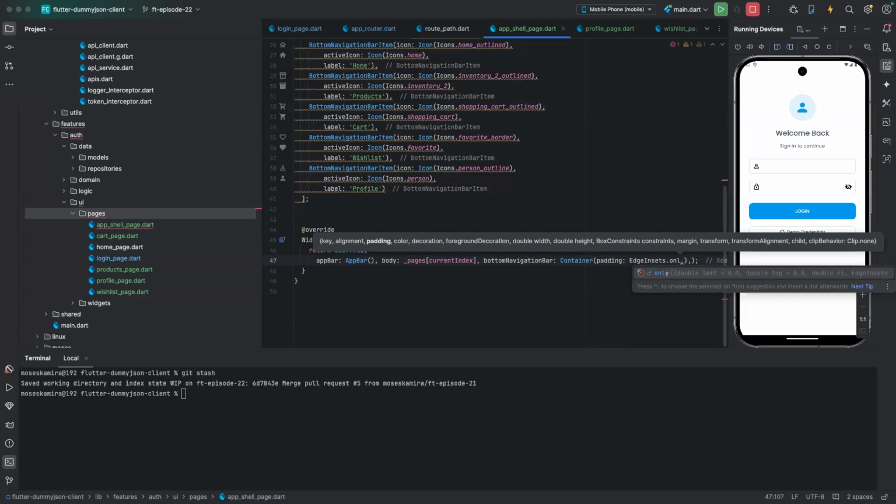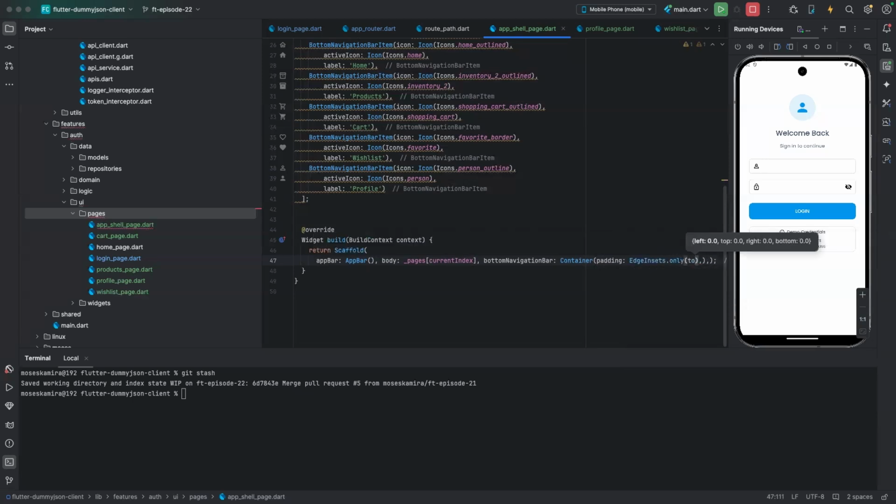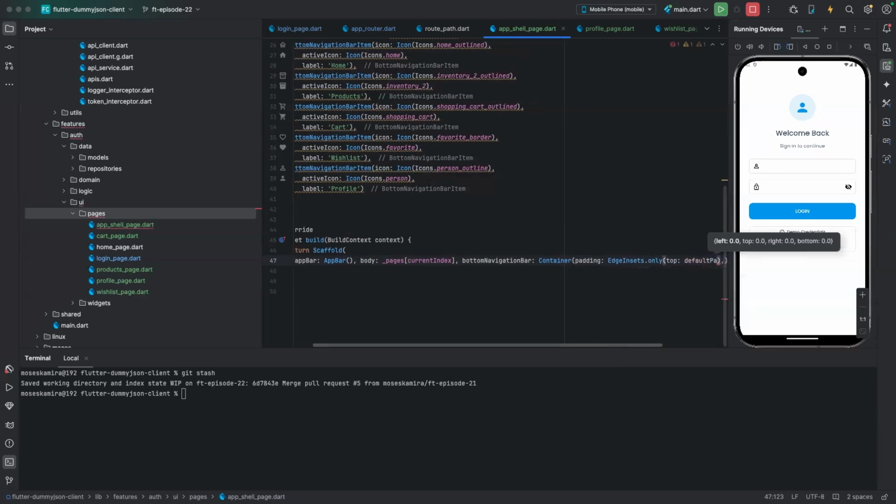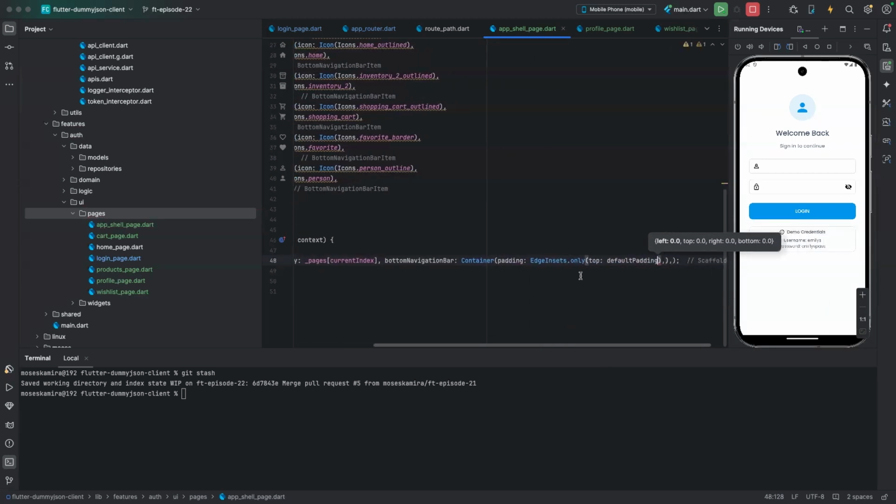as edge insets dot only, we set top, default padding. So this is padding.